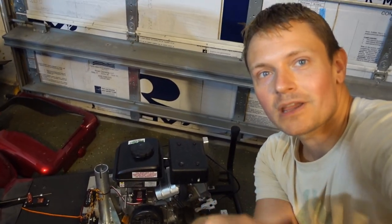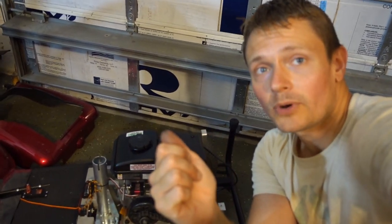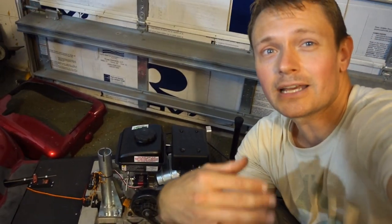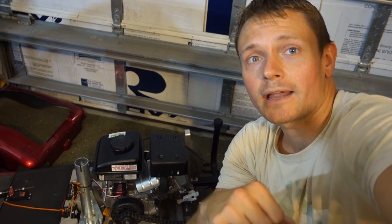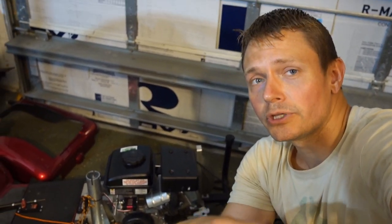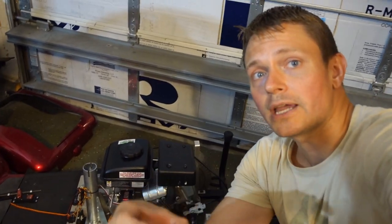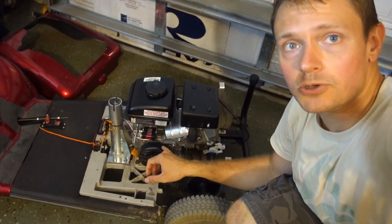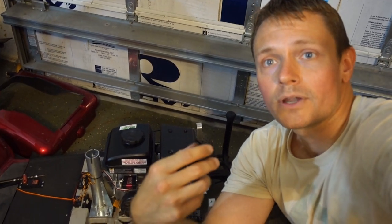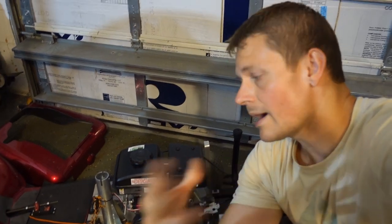Now, if you've watched the video on our RC-powered Rascal scooter here, you may have noticed that at idle previously, during the test runs, the scooter was wanting to constantly pull forward even at a low RPM. And that's because that clutch was trying to engage too early, it was causing friction. And this problem not only robs you of performance, but it actually destroys your clutch, because that constant pulling forward motion is now applying a tremendous amount of heat to your clutch bell housing, and it's going to prematurely wear. It's going to cause problems with, you know, grip and acceleration, and it's just going to rob the system of performance.